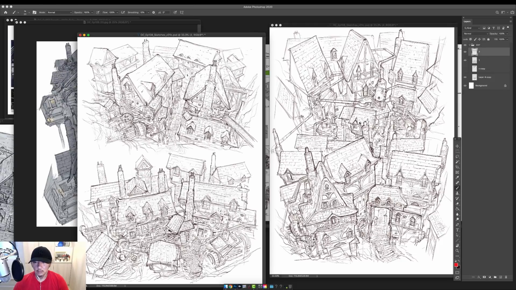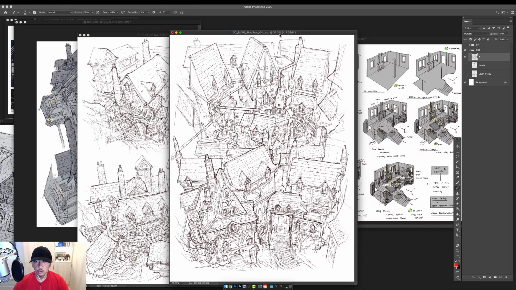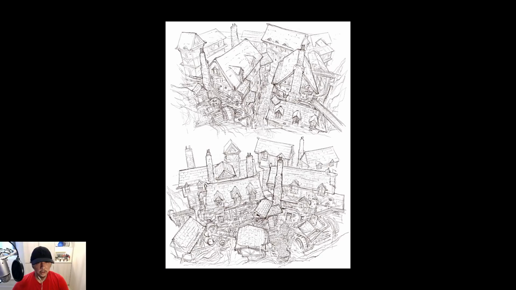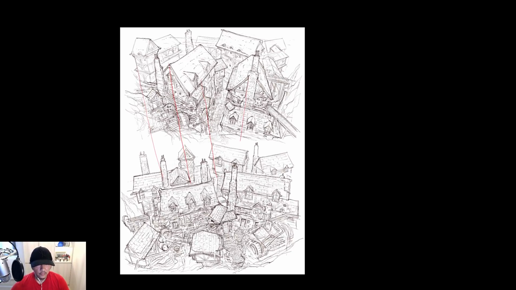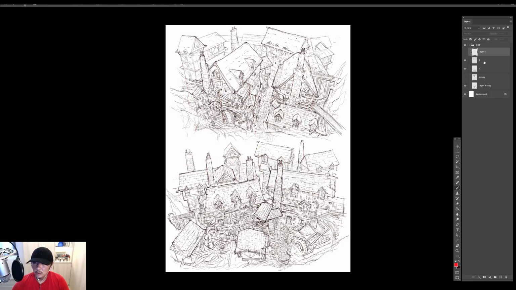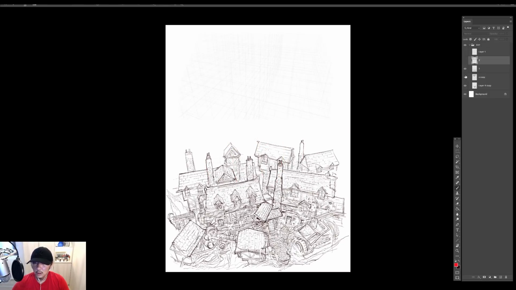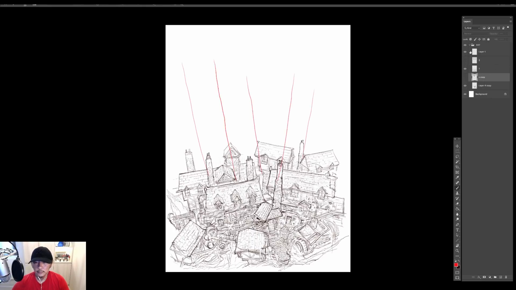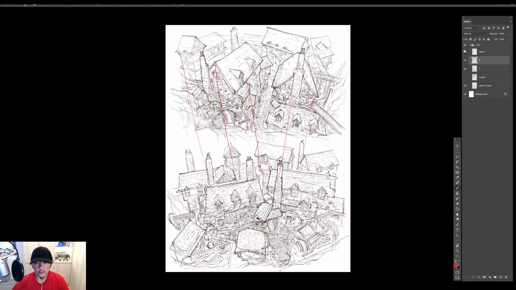Okay. And to combine this, I just did a very quick tweak. I'll show you how that's done. So first thing you do is find your vertical points. So let's use the top drawing because my top drawing is going to determine my bottom drawing. So these are my VP lines based on the grid. So you can see the grid underneath is right. Where's my grid? This one here. Right. So you can see the grid right there. All right. So that's my VP points.